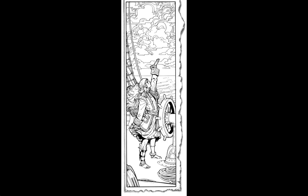For example, if you move back beyond those layers and you get to her and the wheel, look at the amount of details on the wheel, especially around the base, and look at the amount of detail on her costuming. Her costume is very detailed, right down to the toe rings, anklets, the bone handle on her knife. And I notice I have her isolated on a white background. I probably thought about at the time drawing all the slats of wood under her feet, and it would have just been distracting and completely unnecessary. And it would have also taken us away from the kind of Art Nouveau quality that I was going for.